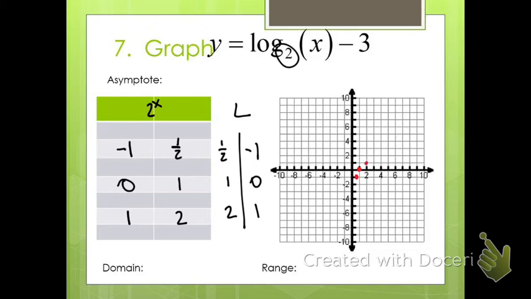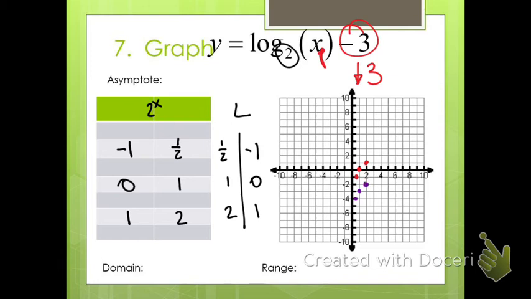Now this is what I was talking about with numbers being on the outside. There's nothing on the inside, so no horizontal shift. I do have a number on the outside though, and we learned that any numbers on the outside are going to shift vertical, which would be down 3 in this instance. So we're going to take all of our coordinates and move them down 3. So 1, 2, 3, put our new coordinate, 1, 2, 3 there, and then 1, 2, 3 would be here.